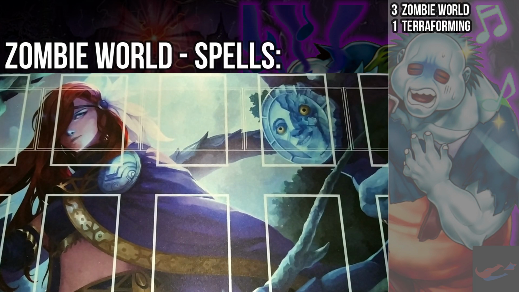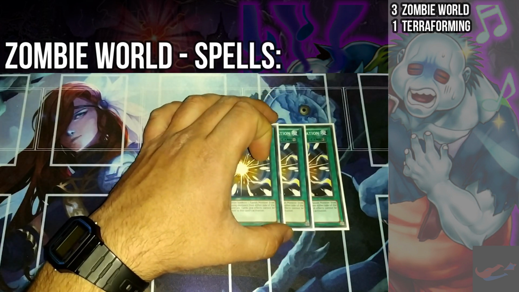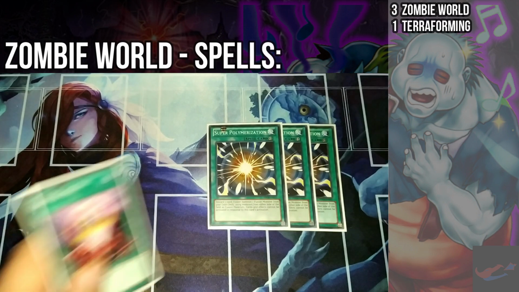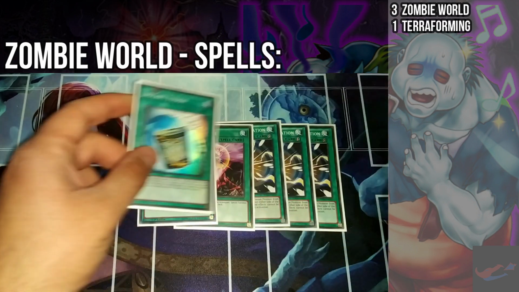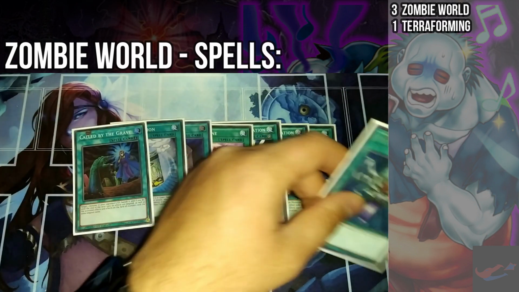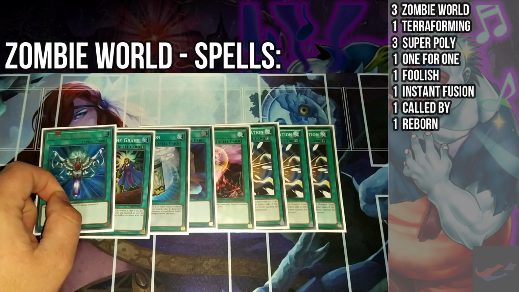And then for the last 8 spells that we're playing, the last 8 cards in the deck, we're playing 3 copies of Super Polymerization, 1 Foolish Burial, 1 Instant Fusion, 1 Cold by the Grave, and then 1 Monster Reborn. Monster Reborn, self-explanatory, it's an extender.